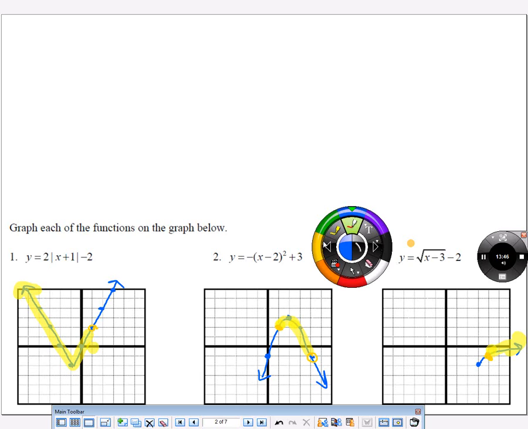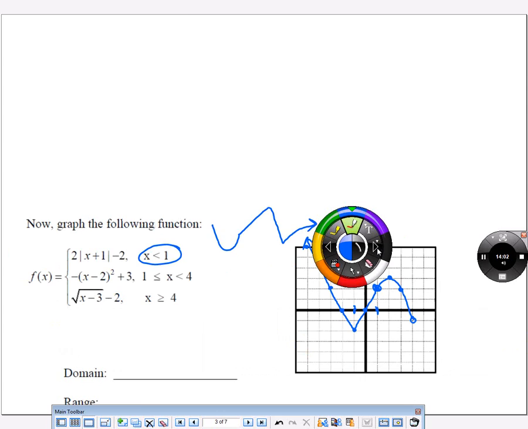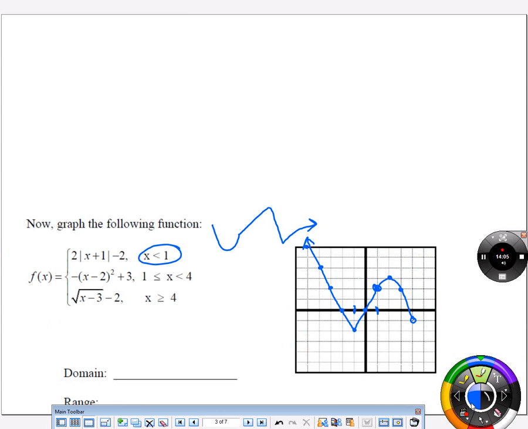Now again, this graph ended at the point 4, negative 1, and it was open. This graph starts at the point 4, negative 1, and it's closed. When you put that closed point on top of an open point, it's going to appear that that point is filled in on your final graph. Okay? So we're going to go ahead and do that. So at this point, we would fill it in. The next one would be like over there somewhere. So that is the graph of this function.